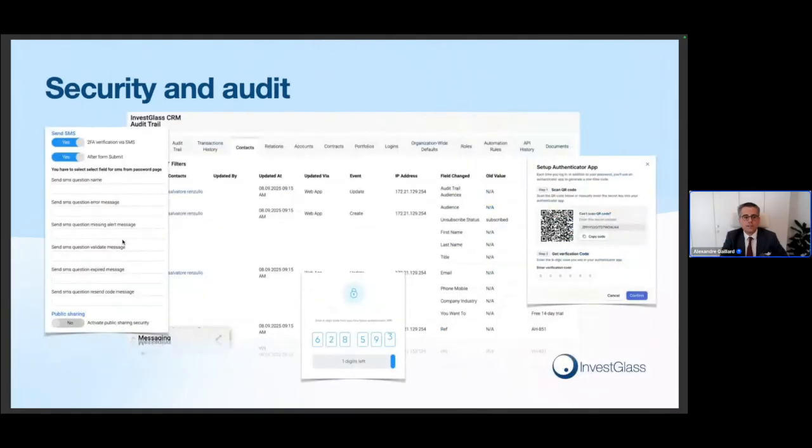Now, once you have done that, of course, InvestGlass is packed with security tools. When onboarding a new prospect or new customer, you might want to apply two-factor authentication. What is this? I'm sure you've opened a bank account in a digital bank already in your life, so you know, you receive an OTP, a one-time password or PIN, on your mobile phone, and you then have to insert those 6 digits back into InvestGlass to validate the process of account opening. We also offer a system with a QR code, as you can see to the right.